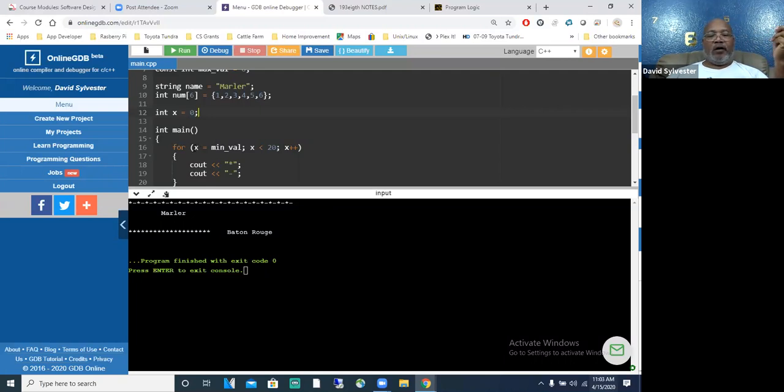So if for some reason I had code before this for loop and x was 3, then it'll go 3, 4, 5, and kick out at 6. You got me? So that's what I'm saying. That's why normally you would want to declare it inside there, so you know you're starting at 0 and ending at whatever.